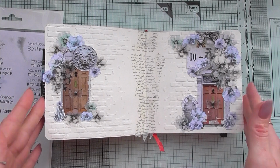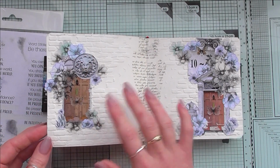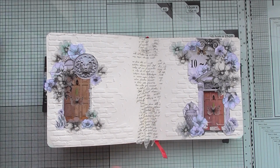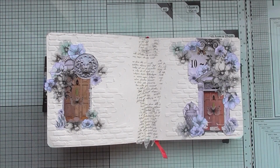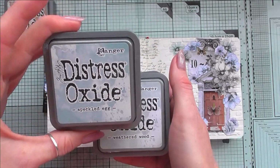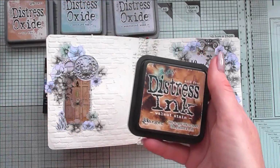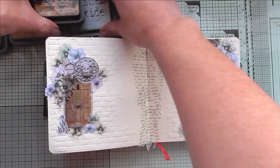So remember to dry your paste. However, at that point, I haven't used my heat gun to dry my paste, because it dries literally in like 10-15 minutes. And by that time, I've decided which mediums to use for my art journal to add color to my pages. The paste was already dry.